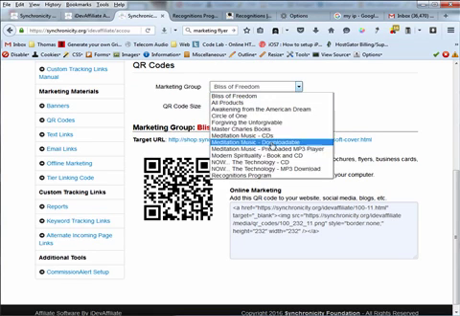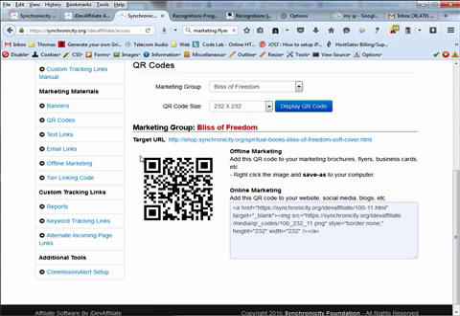You just pick what you're trying to do, and you would put this in your flyer, this little abstract looking design, and then they would use their iPhone or Android to basically scan it. And it's just probably an app in the App Store. People can get these scanners if it's not built in. They have their portable device scan that thing, and it takes them right to the page.